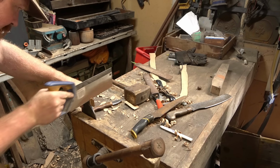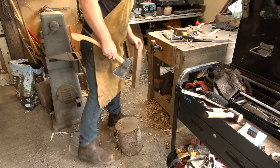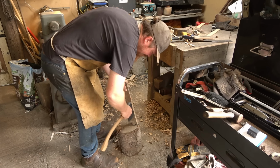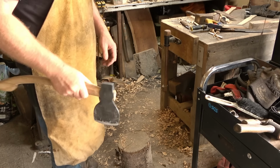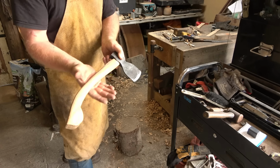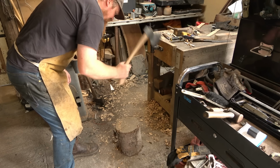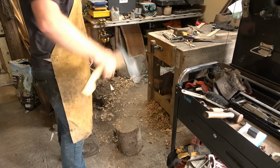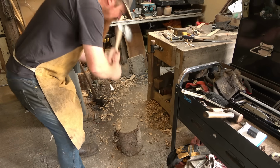I hope that's focusing. That handles really nicely. I'm really happy with that. The indexing is perfect. By indexing, I mean that when I'm holding the axe, I know exactly where the cutting edge is, because I've shaped it in such an oval. You get a really nice feel for its position. This oversized swell at the end means that it's not going to fly out of my hand no matter what I do with it. It also means there's something to grip if I want to double up on it.